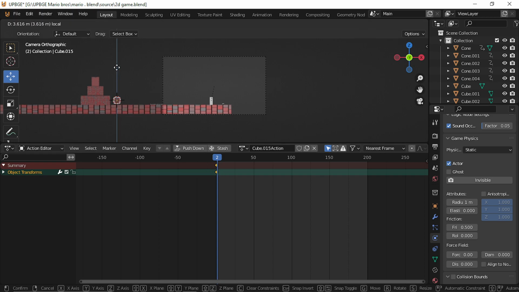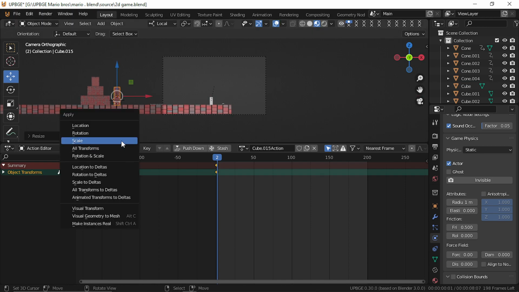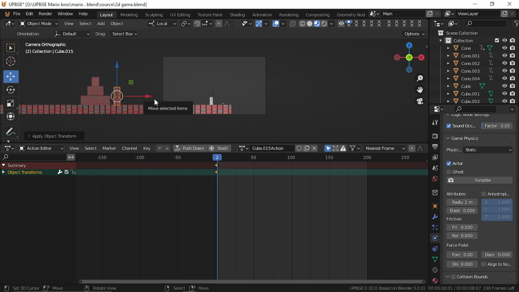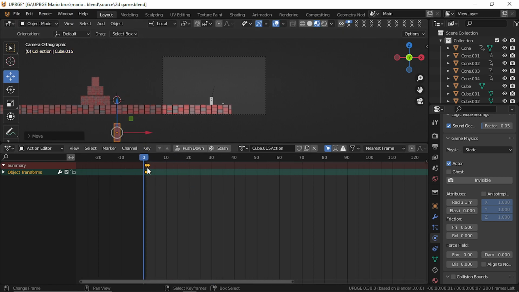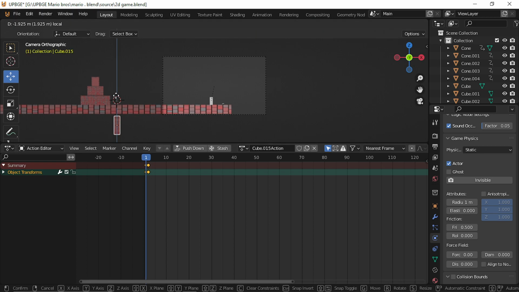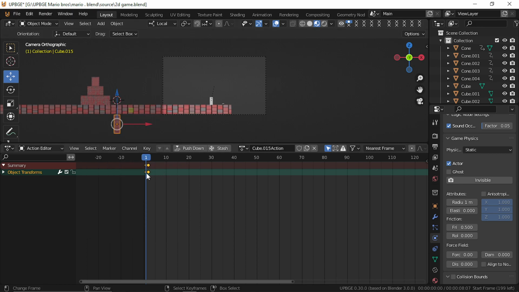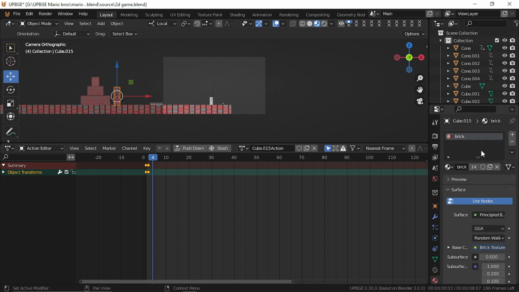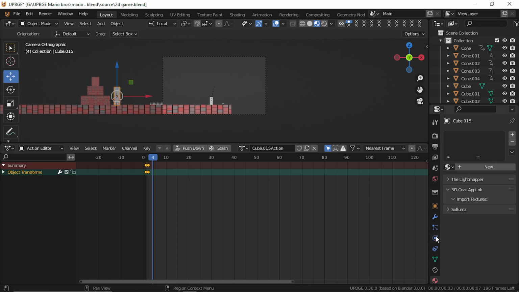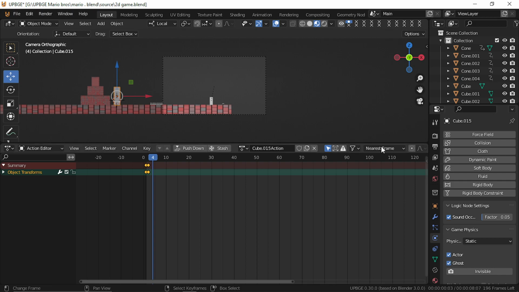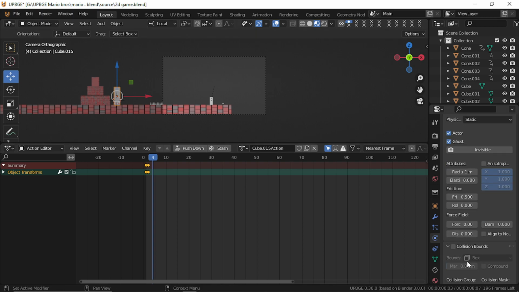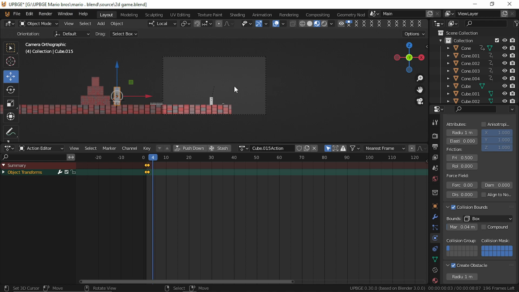And you're gonna move it up just so the character can actually collide with it, and make sure it's nice and big. Actually, Control A, scale. So I'm gonna enter that location. And then it's just gonna go up. Now for this, I'm not gonna need any materials. And this is going to be a ghost, so the player can still collide with it, making sure it has collision. Always make sure it's got collision. I'm gonna make it an obstacle just to be sure.